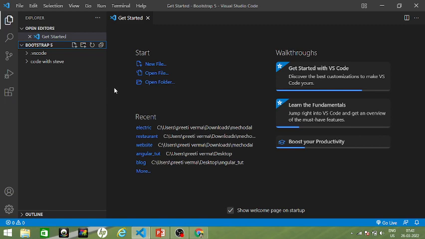In the first tutorial I told you that for the entire series I am going to use Visual Studio Code, and if you don't know, here in the description box I have provided the link on how to download Visual Studio. Let's come to the topic. Here you can see I have created one folder, Bootstrap 5, and inside it another folder named Code with Steve.